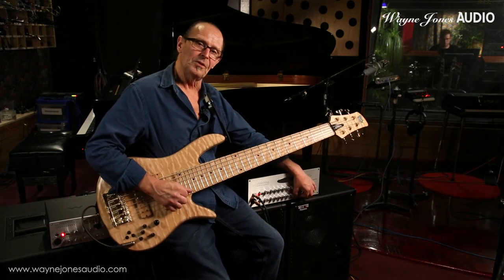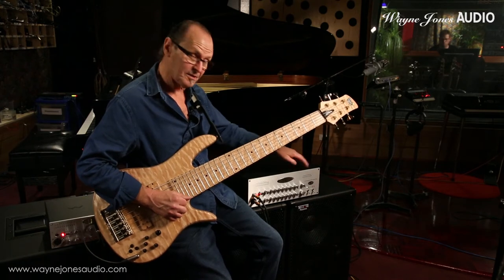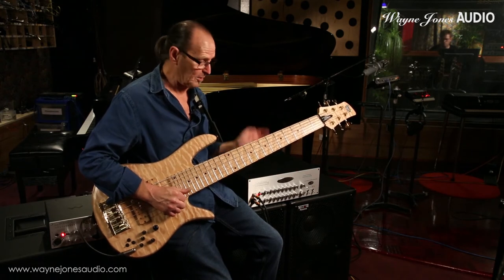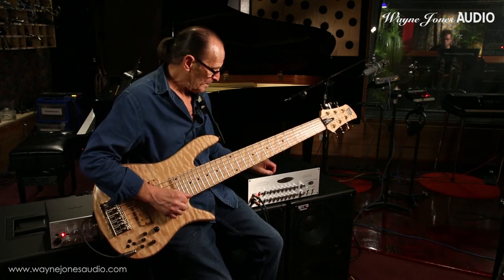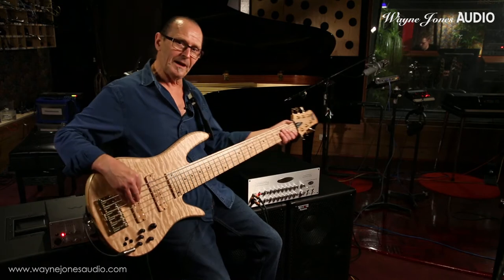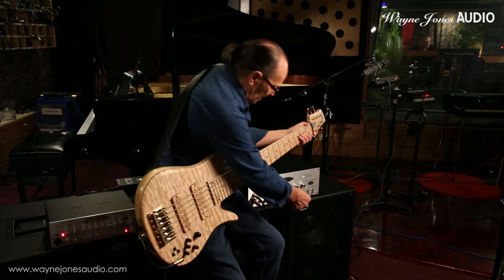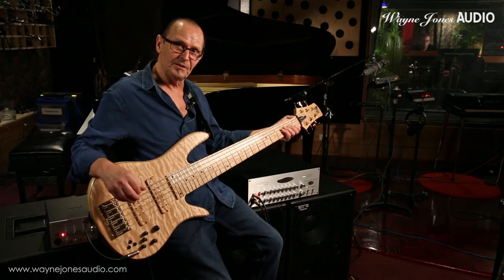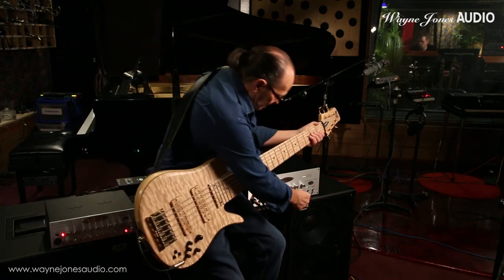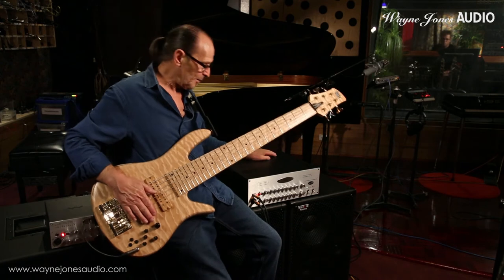There's a pan control here now. I'm using two cabinets. And this is a stereo in and stereo out. So you could actually play one of the old Rickenbacker stereo basses in there and have true stereo from your instrument and out. But I'm not, so we just use both sides of this, both power amps. If I pan to one side, it's gone to one cabinet. If I go to the other, it's gone to the other cabinet. So if you were using one cabinet only, you would pan it to that output that you're coming out of.